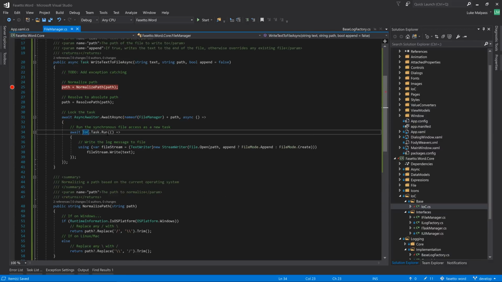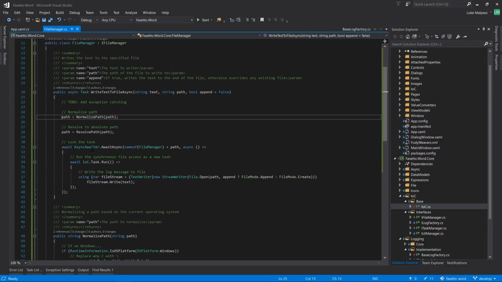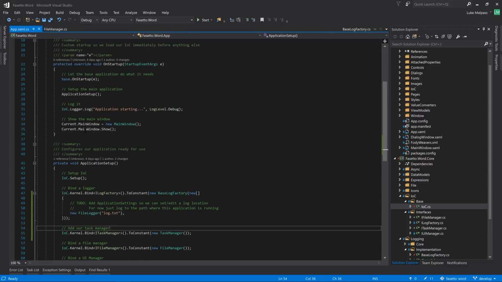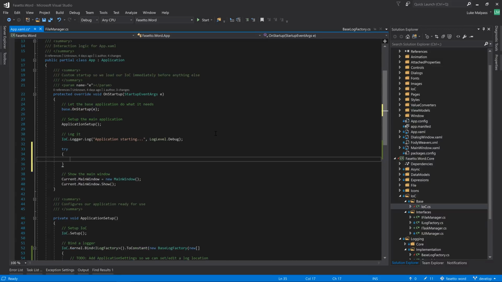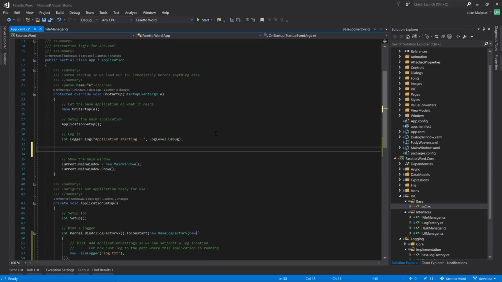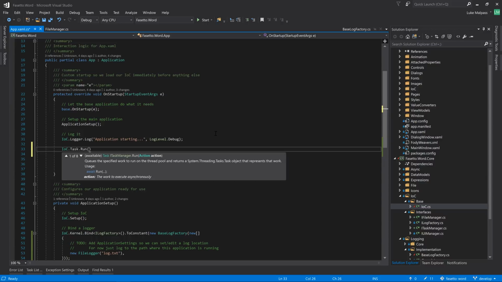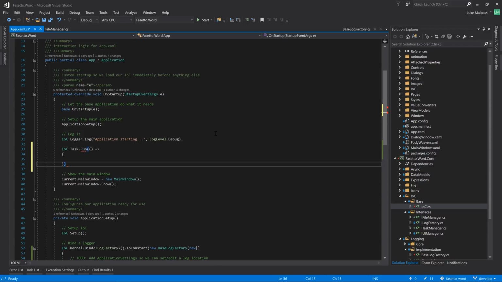So now let's show you where it would be of use. In here, we'll log twice if we throw, because this will log it and then pass up, and this also logs in case they're used differently. So let's go into the app again at the start here, and let's not try catch this bit of code. Let's say we did exactly what we were mentioning before, where we do ioc.task.run, and we were running some kind of task we weren't awaiting.